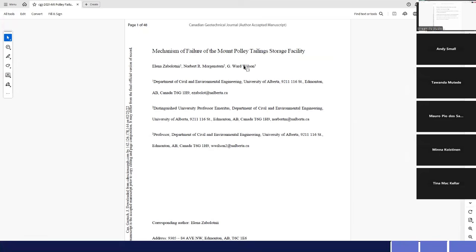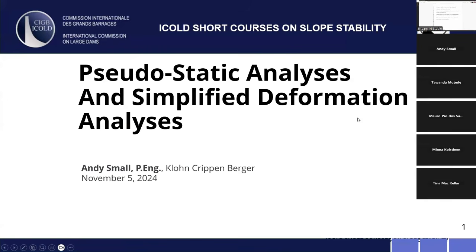And so this paper goes through the finite element calculations and limit equilibrium, and shows how some zones had exceeded their peak strength and were headed towards residual, while other zones hadn't got to their peak strength yet. So it's a very important paper. So whenever you hear Nordy Morgenstern talking about the limitations of limit equilibrium, this is one of his key concerns, and that's why he's been advocating for performance-based design.